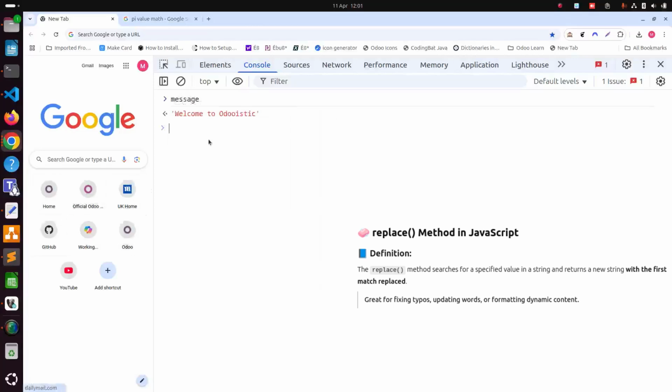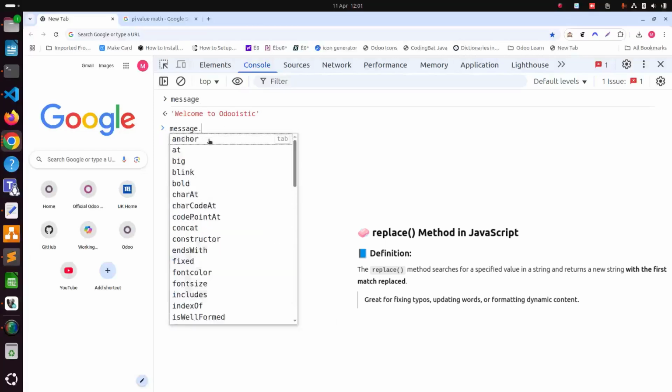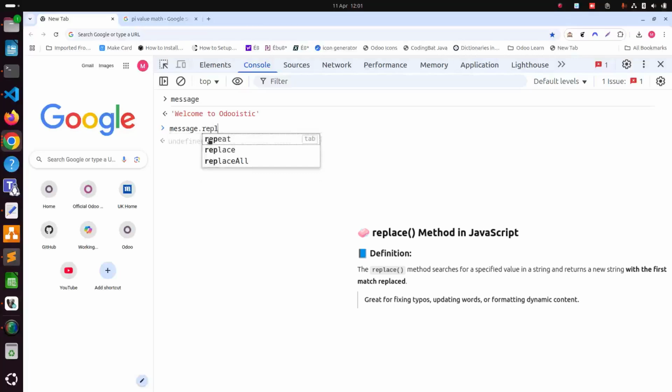So we say message dot replace, and first we type in the value which we want to replace.